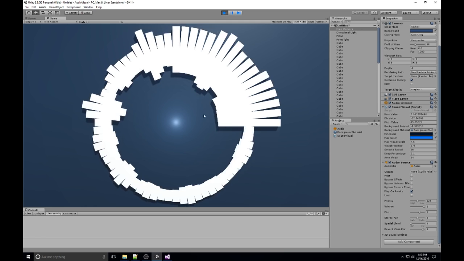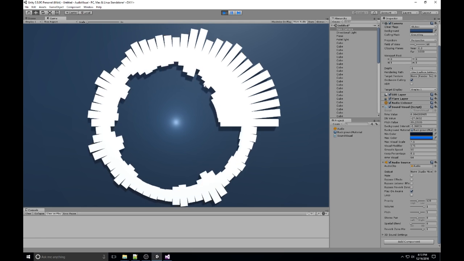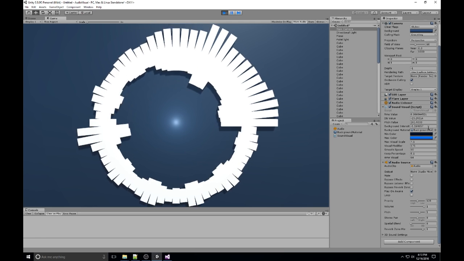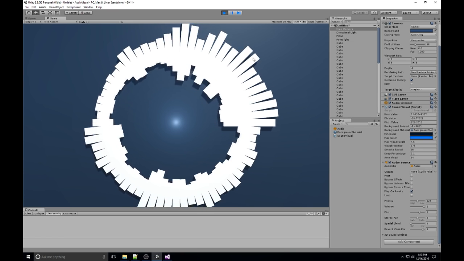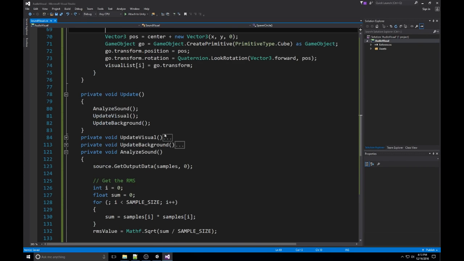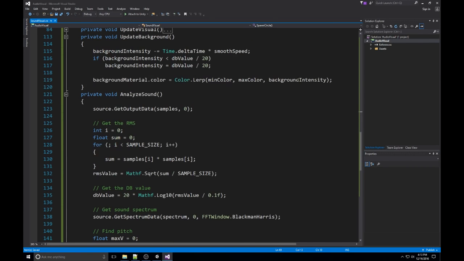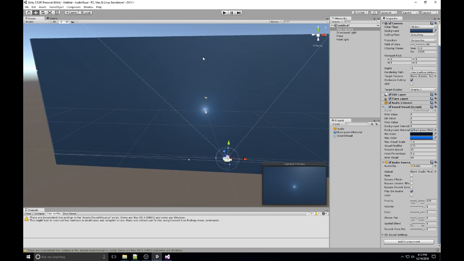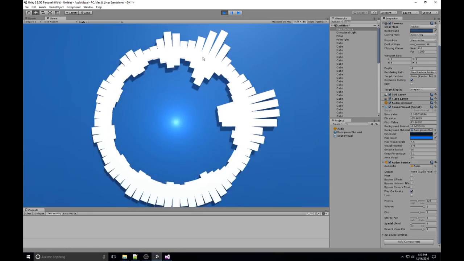Okay, so obviously we have some problem here where the background doesn't actually jump to the right color, and that's because the background intensity is actually inverted here. So what we'll do is head back to our code, and at the very end where we do the update background, we're going to be swapping this around. We're going to be using the negative value of background intensity. We're also going to be swapping minimum color for maximum color in this case. So let's just swap these two, and let's also increase the dB value to say 40, because I saw it was in between 10 to like 40, so we want to be making this a little bit higher.